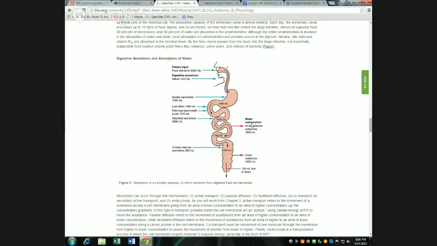Most of that absorption takes place in the small intestines, a little bit in the large intestines. If somebody has an intestinal bug where the intestines aren't functioning properly, a lot less is absorbed, and oftentimes that water stays in the digestive tract and becomes a larger component of the feces, which is what we call diarrhea, of course. And if somebody's having that because they're not absorbing the fluids very well, they can dehydrate pretty quickly. So in that case, taking in more fluids as dietary input is important so that we can absorb the right amount, even though a lot of it's going to end up being lost in the end.